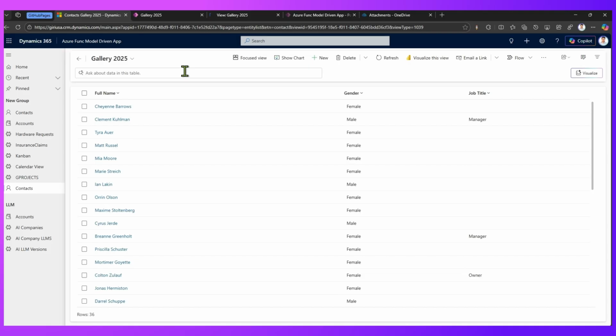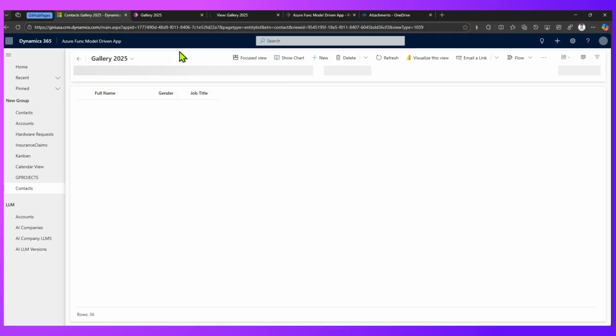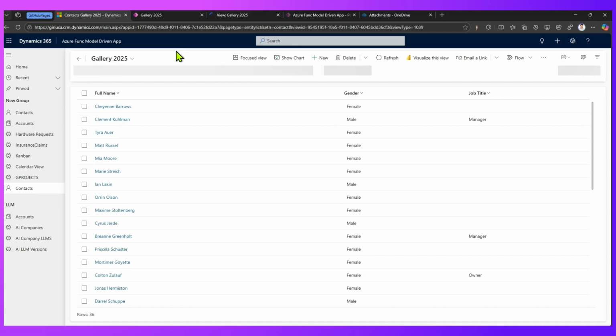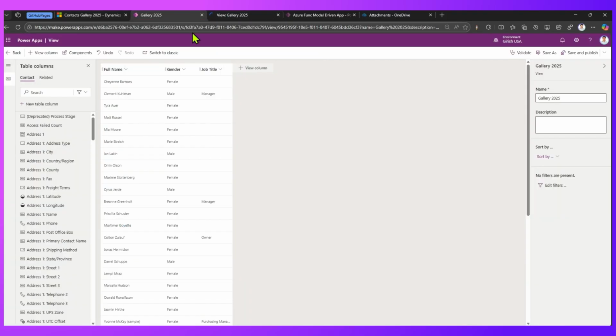So let me go ahead and refresh this gallery 2025. Remember, we did all the configuration. We added the control for the gallery control, then we clicked on save and publish, and suddenly it threw an error that it is unable to save the view. That's why you are not able to save the information. That's why we went to switch to classic, and now it is opening the view in classic mode. It might take some time for this view to open because it is rendering the classic interface, and when that classic interface loads up, you should be able to configure the component.